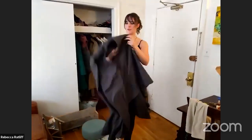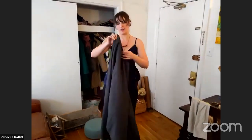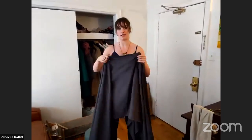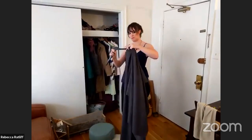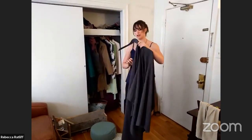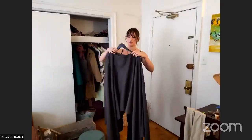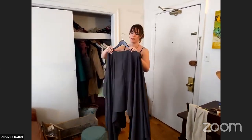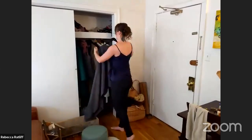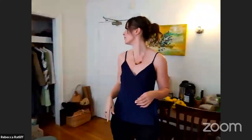And this is from a great designer. It's Victoria Road. And they do all of their work in Pakistan. So it's fair trade from Pakistan. And what's great about them, aside from paying the people who make it well, is that for all of their different collections, they use different emerging Pakistani designers. So I think that's great for keeping the brand fresh, but also for giving a lot of different women opportunities as opposed to just sticking with one for a while. So yeah, that's a great model.